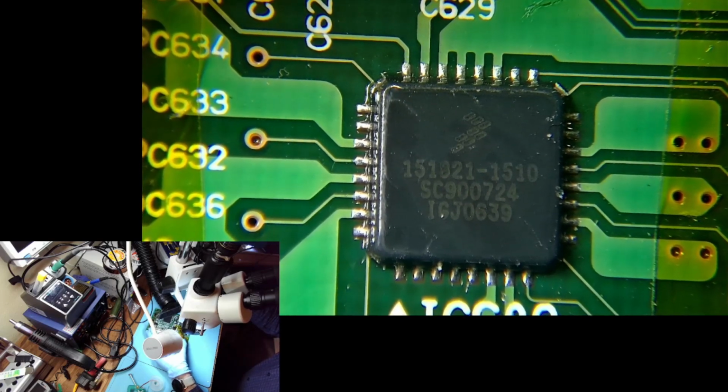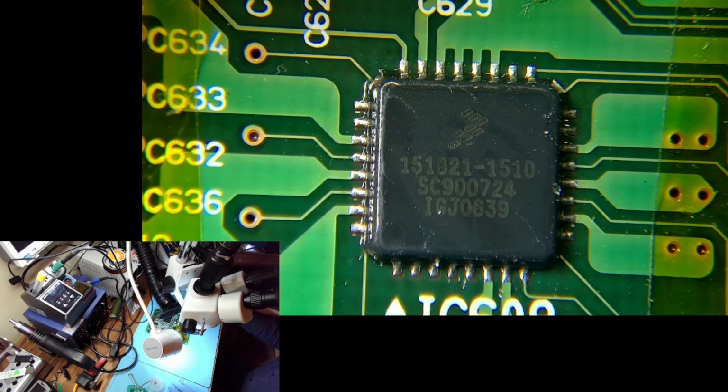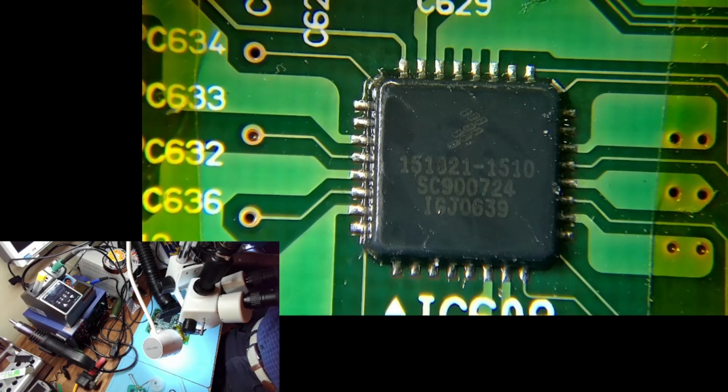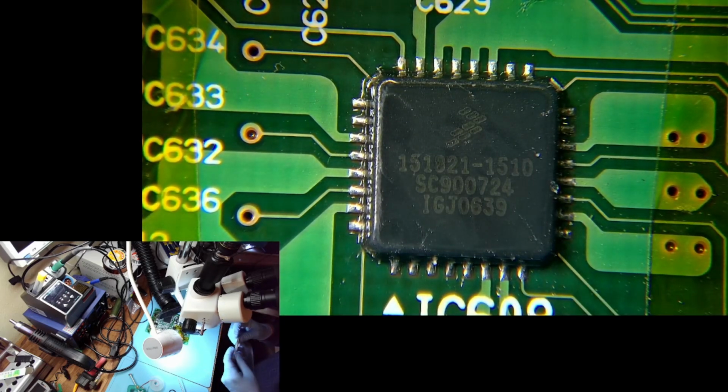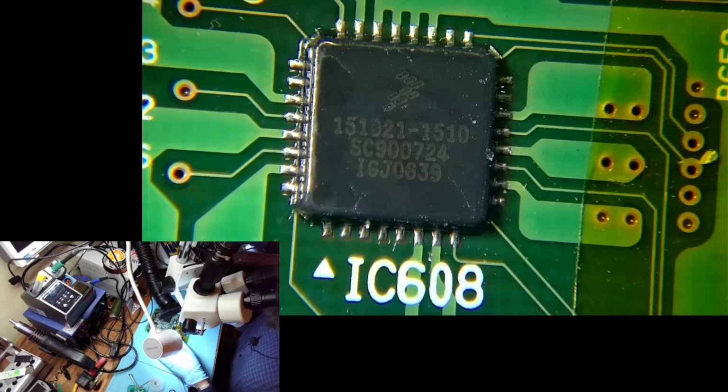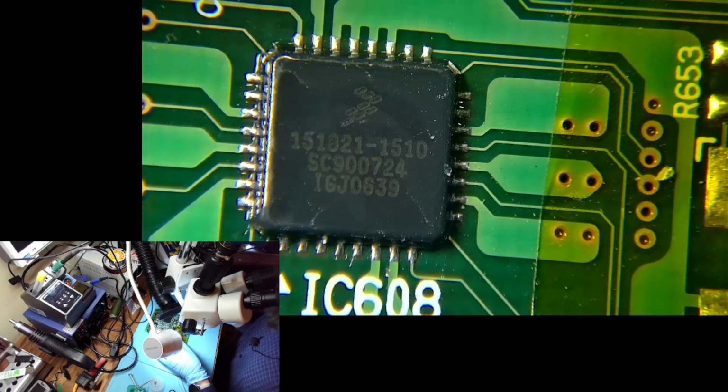Let's see, 900724. Is that the same? It is, right? Now it got me curious. I should be able to see it here. Yeah, 724. Okay. But this one doesn't need replacement. Because it looks pretty good. No signs of previous work being done on it.